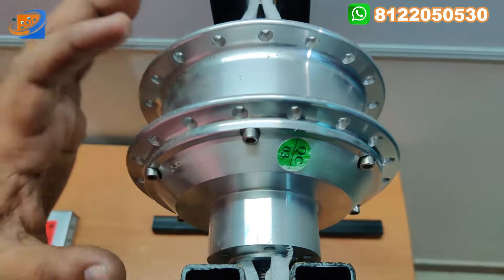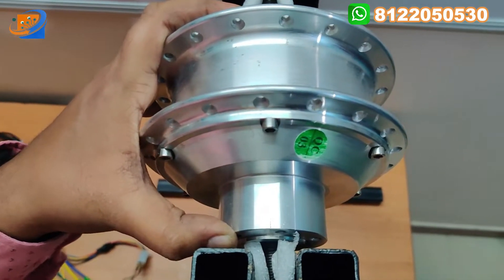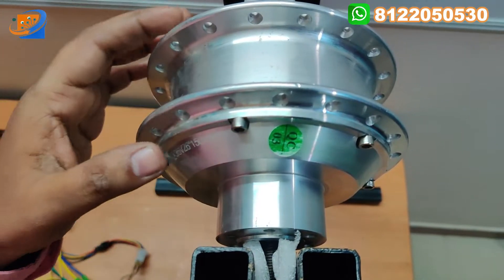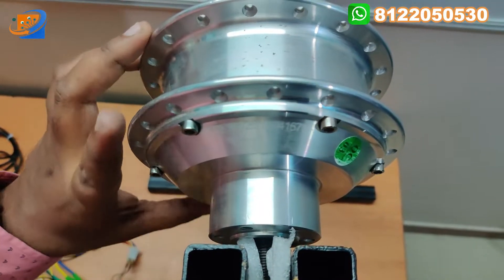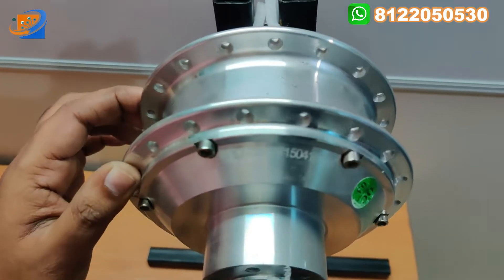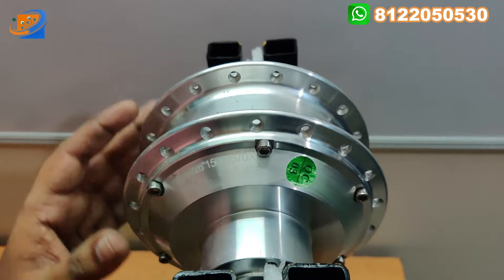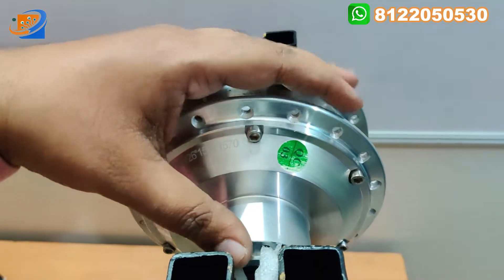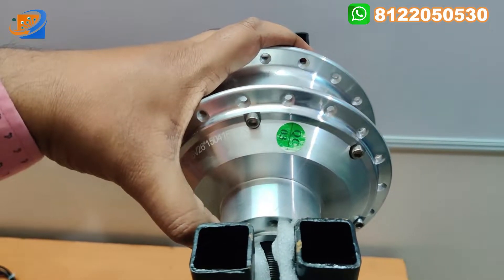This is basically the difference between the normal hub motor and this fat tire hub motor. This motor is coming with 36 volt, 350 watts with a 6 inch total width. You need to connect your spokes assembly to this. This is the pure copper winding motor - this is the hub motor kind of technology we use to convert a normal cycle to an electrical one.